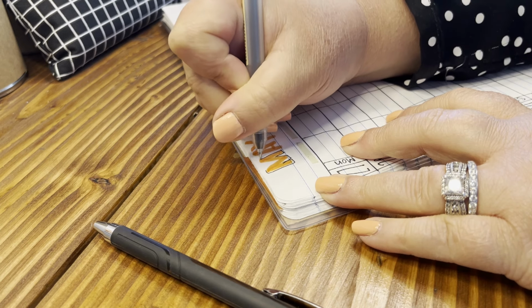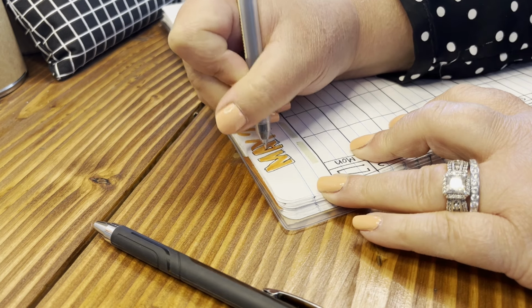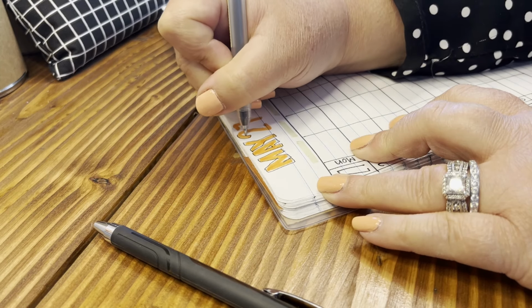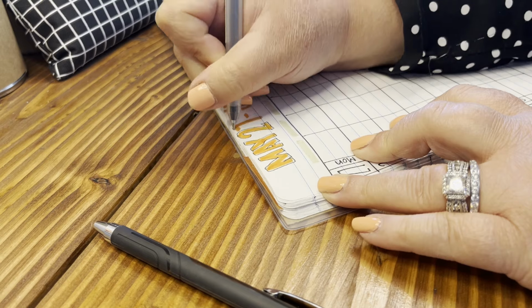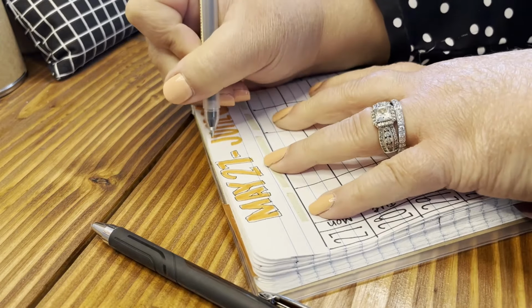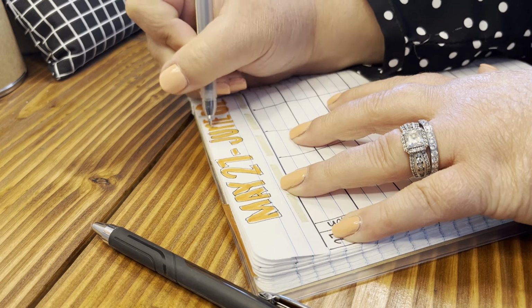And I am just going to doodle around these letters. I just want them to stand out a tiny bit more. I am not tracing perfection. As you can see, I'm not even lining up with the actual letter or the actual number. I'm just kind of doing a really rough outline. I just want to add a little bit of texture to this part, just kind of set it off a little bit.